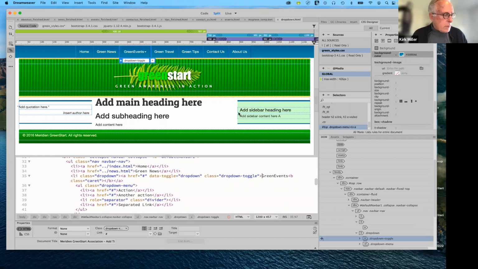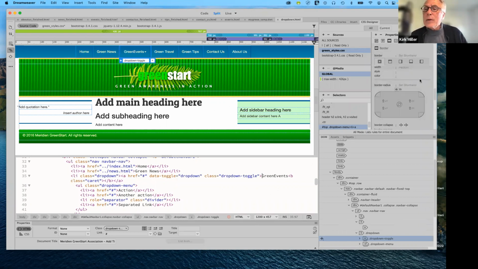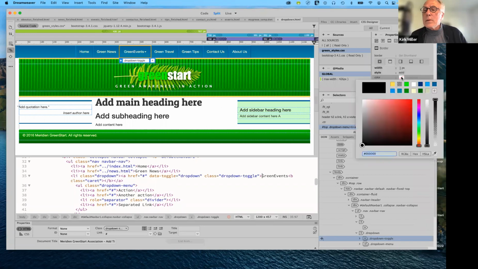Okay, so we've made another change. And now we want to add a border to the top and a border to the bottom. So I'll switch to borders over here. The border to the top is going to be select top. We want the style to be solid. We want the width to be 1 pixel. There we go. And we want the color to be 069.